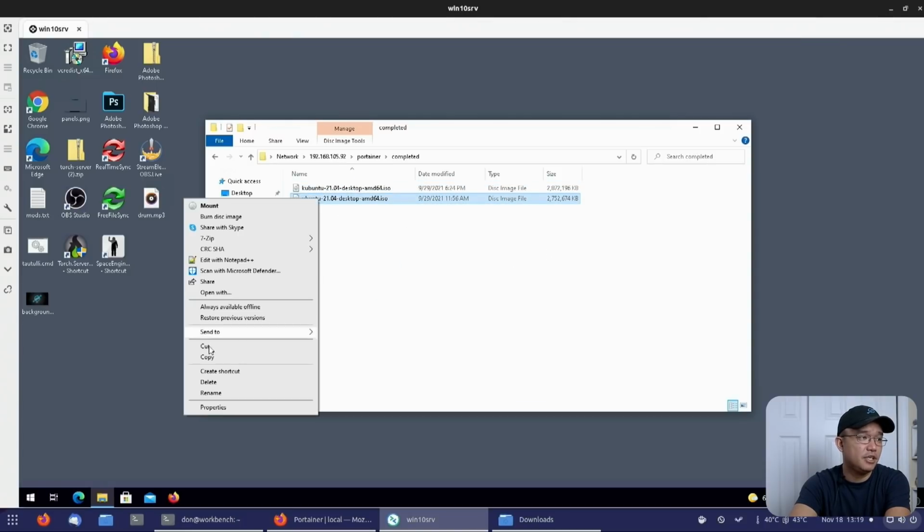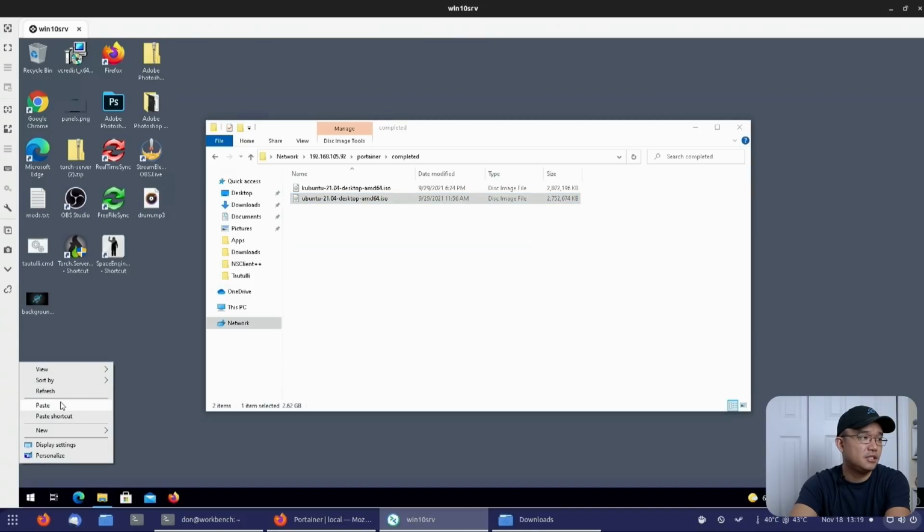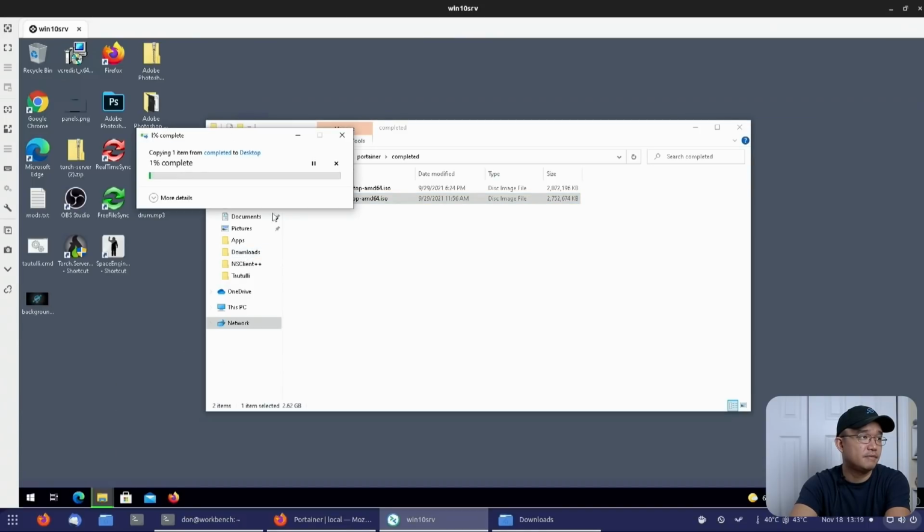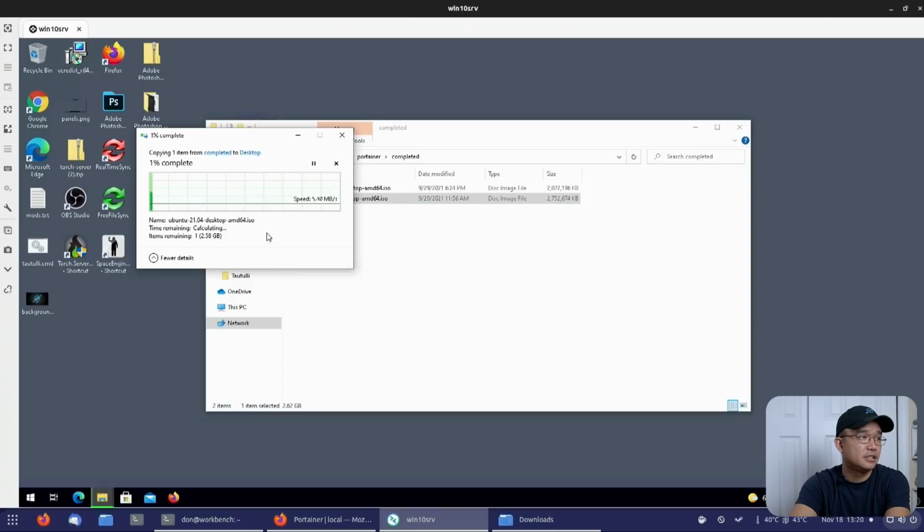Let me see if I copied this from here. Copy, and paste it onto my desktop. Let's see what speeds I get over here. Come on, I know you can do more. This is not all you're doing. There we go, now it's going up. Something's odd going on that's causing the speed to go up and down. It might be running something in the background. But yeah, I'm getting about 80, 90 transferring from the Windows machine. It should be similar to Linux. I probably just didn't give it enough time to calculate, but it does have these weird dips in here. Anyway, that is about it.